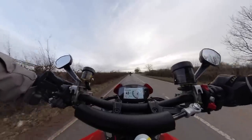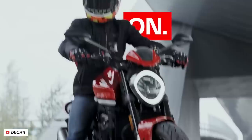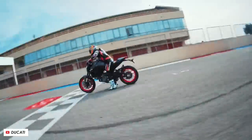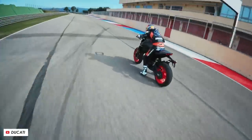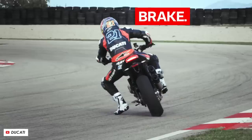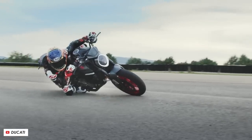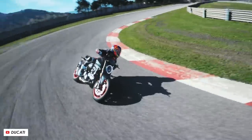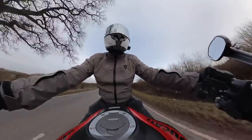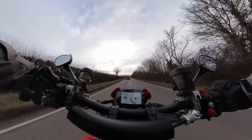At the same time as launching the updated Monster, they also announced the Monster Plus - that's the second bike in the lineup, but it's not a huge difference from the base bike. It does get the quickshifter as standard, the up and down quickshifter. It performs a little better when the engine is singing a bit, but generally feels nice and precise. It gets a fly screen on the front as standard as well, and a slightly fancier paint job. But it's not really a huge step in spec.